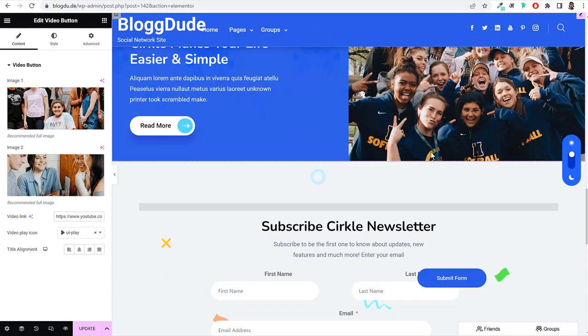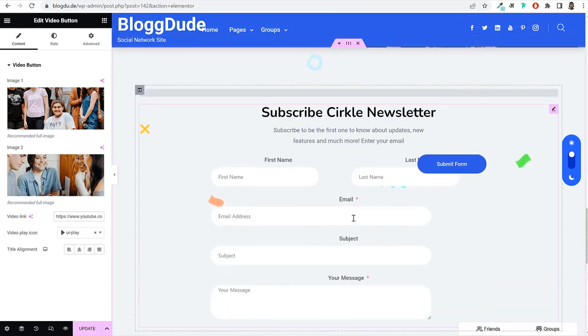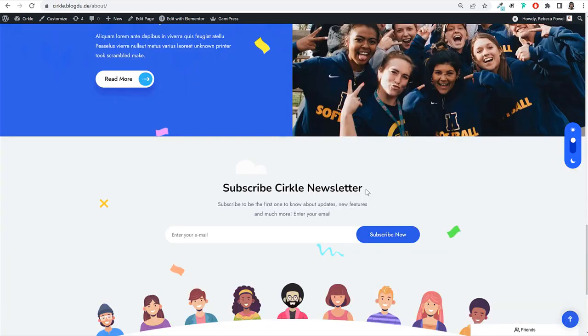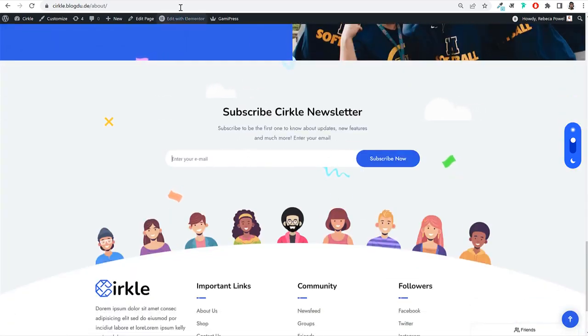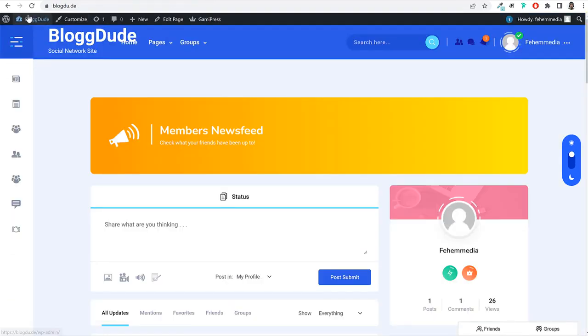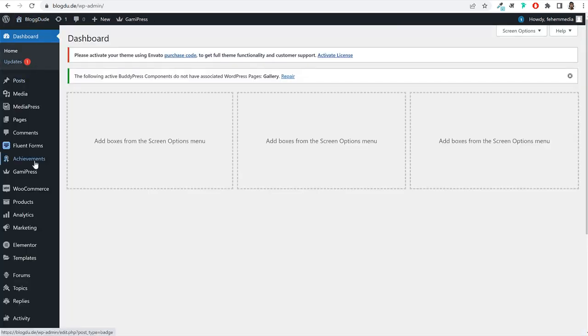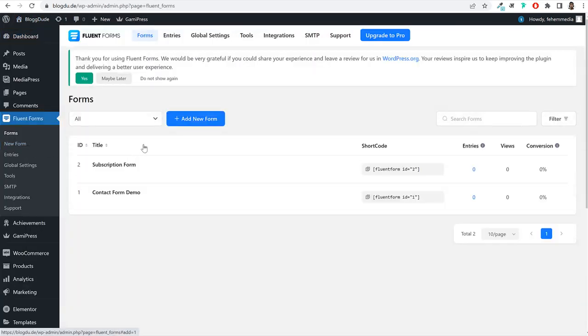Now the only thing that I want to change is this one. Here as you can see, this is how it is looking. We don't want this. We just want a simple email option over here. So to fix this thing, you will again come back to your dashboard and you will see Fluent forms. And 2 forms will be created for you, contact form and subscription form. In this case, we need this subscription form. So you can copy this shortcode here. As you can see, just click on this thing and it will be copied.